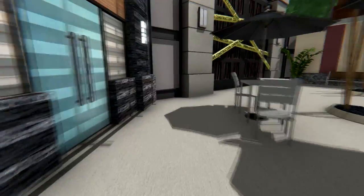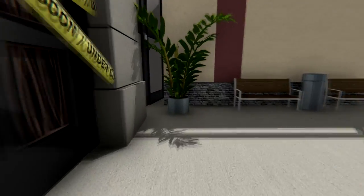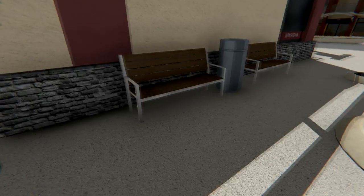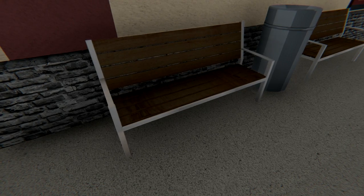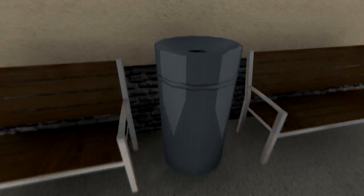Actually, all of our assets are completely done by us. I know in Unity you can use some free assets that they provide, but all of the 3D models I've made myself, because even the park benches and stuff like that have their own unique design for Jurassic World. So I've made them off the reference pictures. Lots of work. And the bins as well. Yep, the bins, everything.